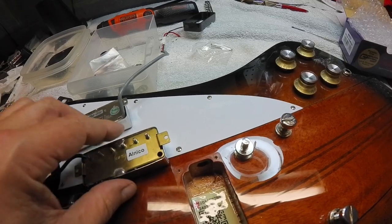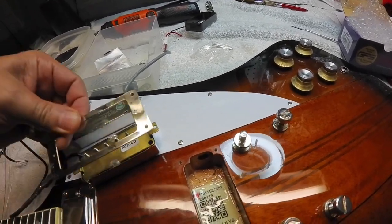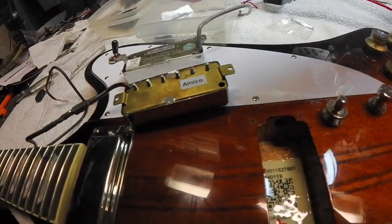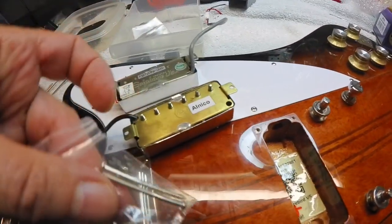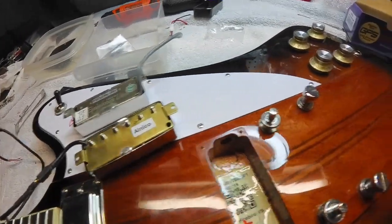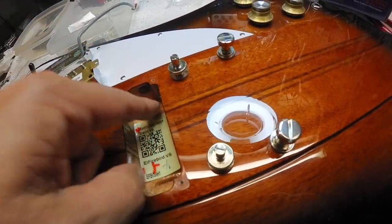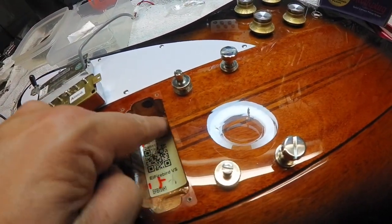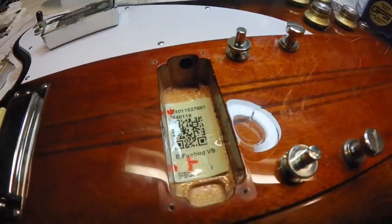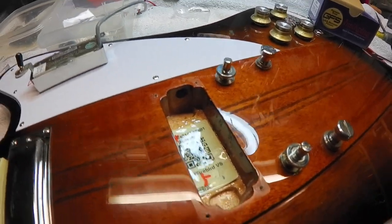This does not have any threaded holes. Now, it almost lines up perfectly with this trim ring, but they're not threaded. So they do come with this little package of screws, like normal P90s get mounted to the body. But obviously, this cavity is super deep. So I'm going to have to build up, put a piece of wood in here, so that I can make this higher up so that I can do some adjustments, if that makes sense. So it hasn't been the easiest change out so far.